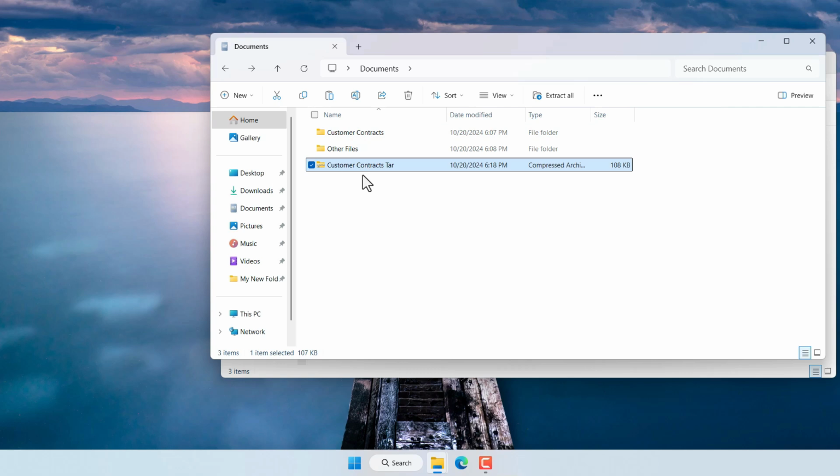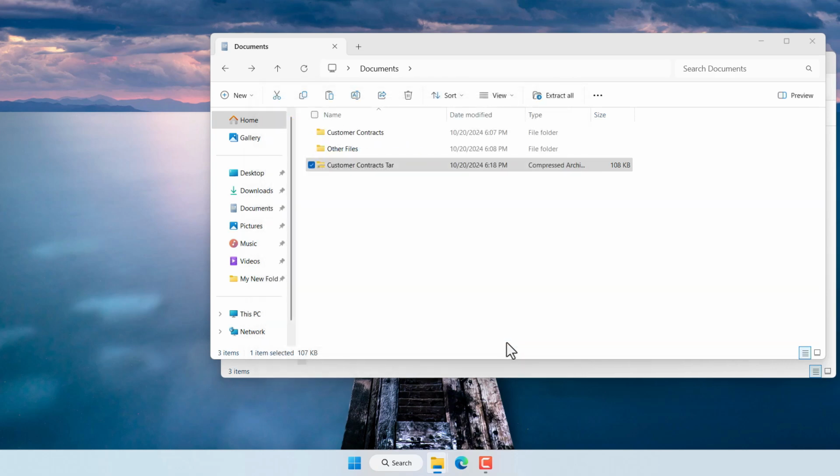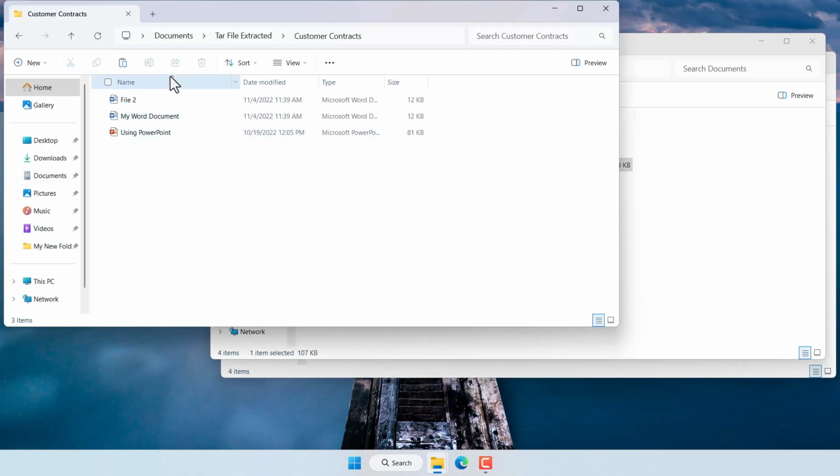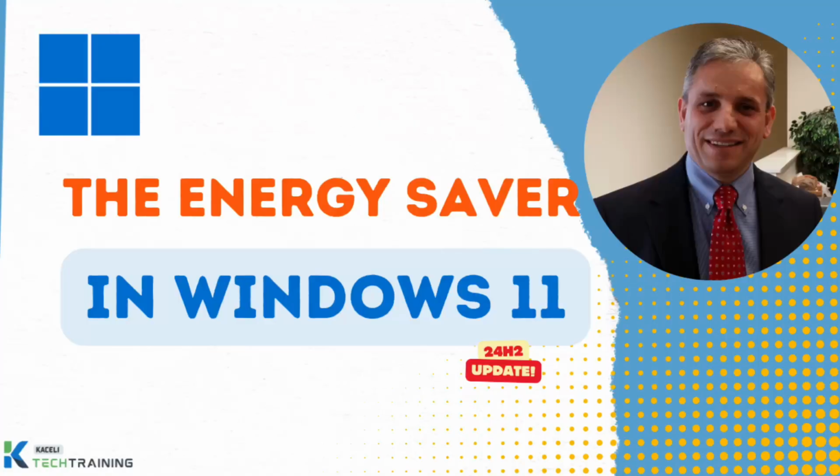And once you receive the file, you want to extract the contents of this compressed Linux file format. So then we click here on the file itself and then click on Extract All. Then from here, create a new folder if you'd prefer, and then click on Extract. This will contain all the files and the folder structure as prior to the compression from whoever sent it to you. So that's how you create a compressed tar file and how you uncompress the contents of it.